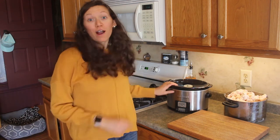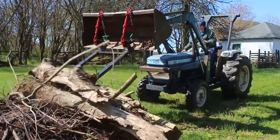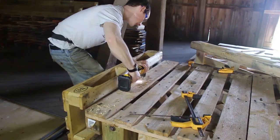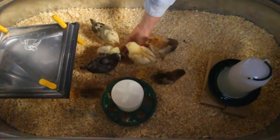Today I'm going to be sharing with you the process of rendering lard in a crock pot. We are Alex and Elena, a couple in our mid-twenties working towards financial independence and self-sustainability. Follow our journey as we grow, build, fix, and learn the skills we need to get us there.